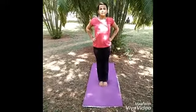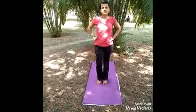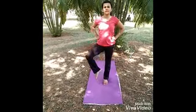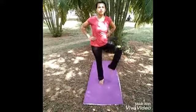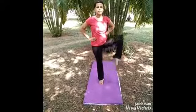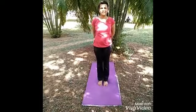Raise your leg in front and to the side, front and side, front and side. Repeat the same with your left leg, front and side, front and side. Interesting steps to open up the ball and socket joint of the hip. Repeat these 5 to 9 times with normal breathing.